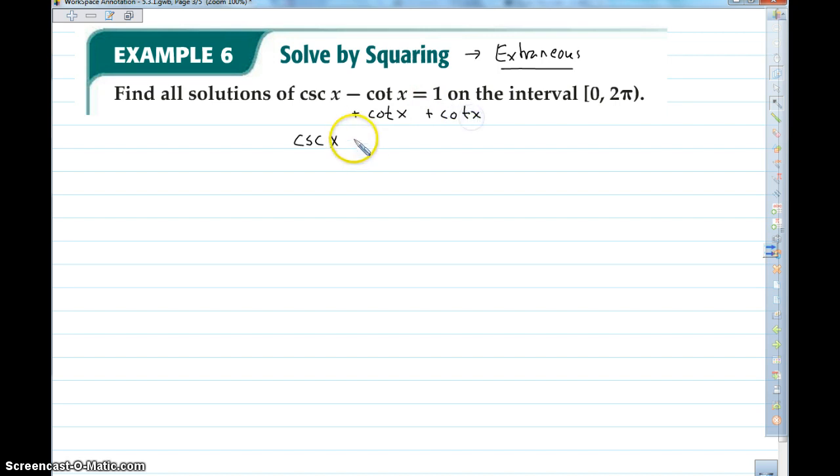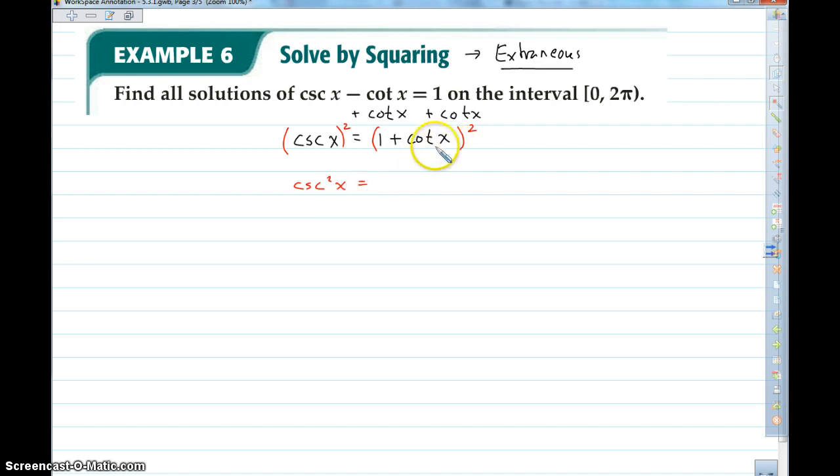And so I get the cosecant of x equals 1 plus the cotangent of x. And this will be easier for me to square both sides with, because then I'll just have cosecant squared. If I squared this big binomial on this side, it would create a lot of different terms that I won't like. So always try to put each of the two different trig functions on different sides of the equation before you square both sides. So I'm going to make sure that I square the entire side of each of the equation. The left side just becomes a simple cosecant squared x.